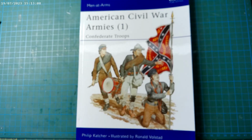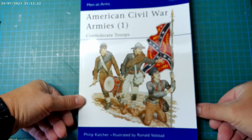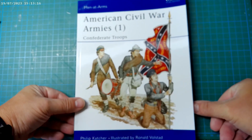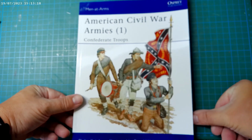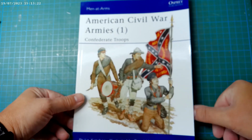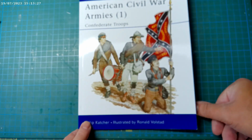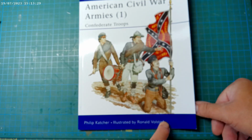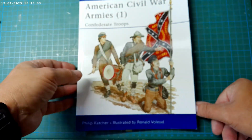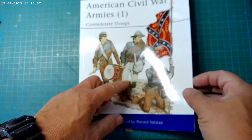Well, one of the first things that I ordered was this book. This is by a company called Osprey Publishing. I don't know if it's available in the US, but it's available over here in the UK. It's American Civil War Armies #1, and goes through the Confederate troops. It's by Philip Katcher and illustrated by Ronald Volstad. It's in their Men-at-Arms series, and it's actually quite an interesting book.